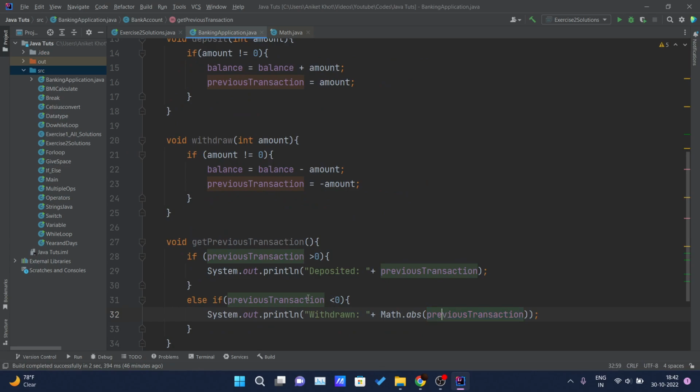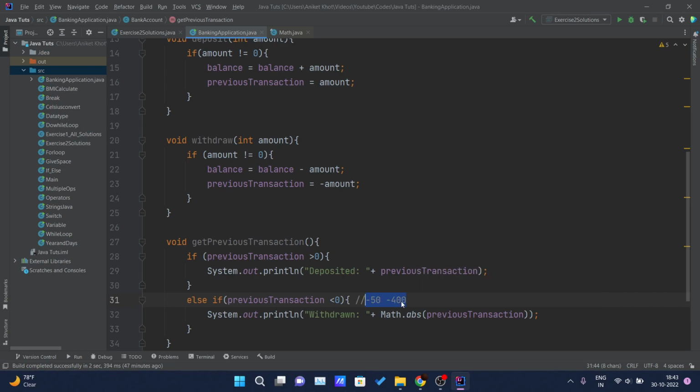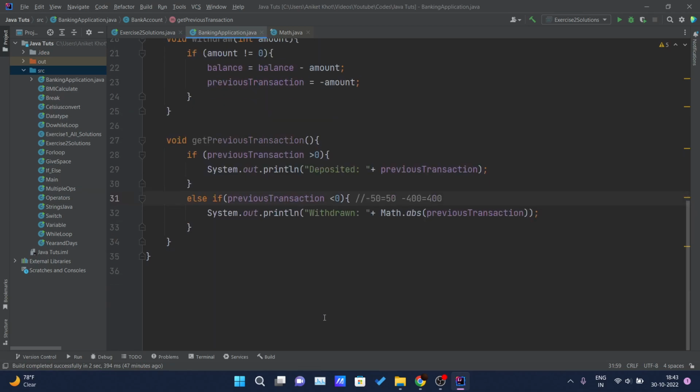Since the value of the previous transaction is less than 0, that is a negative one, like minus 50 or minus 400, we don't want these values reflected in our console, because negative values should not be shown inside any account. The Math.abs method converts that negative value to its corresponding positive value, so minus 50 becomes 50 and minus 400 becomes 400. This is the work of the abs method.